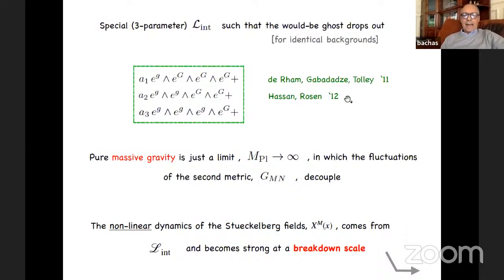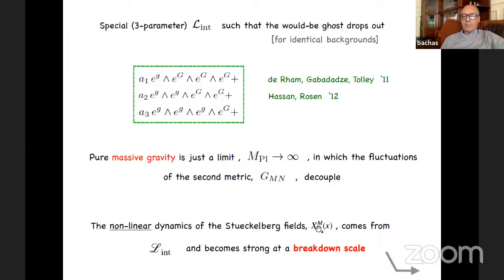Now, if you manage to do this, this is a bimetric theory, as I said. However, it is very simple to freeze one of the metrics. Just take one of the Planck scales to infinity. The 2 Planck scales are independent. This freezes the fluctuation of capital G_MN. G_MN becomes now an auxiliary frozen metric. And this is what usually people call massive gravity. So now one of the gravitons, actually the massless one, decouples, and only the massive one is left behind. That's all very nice.